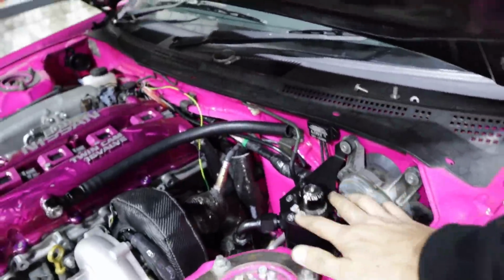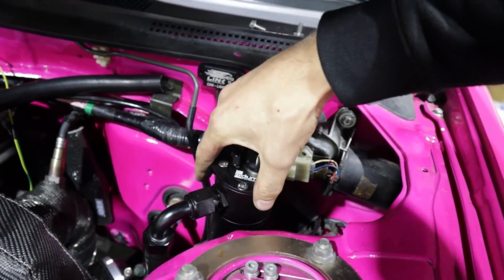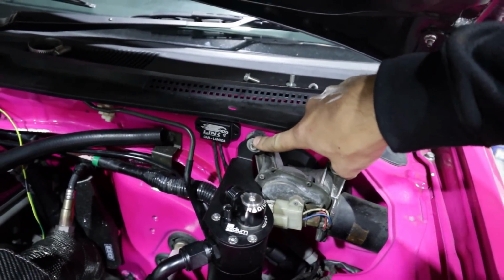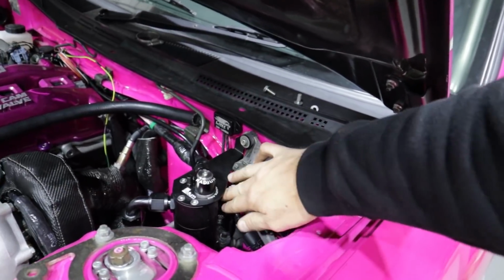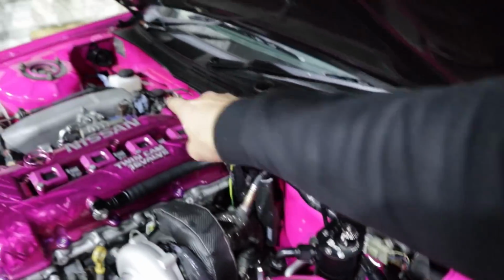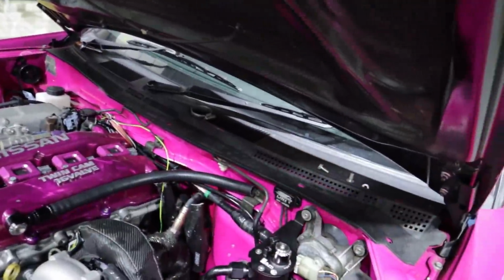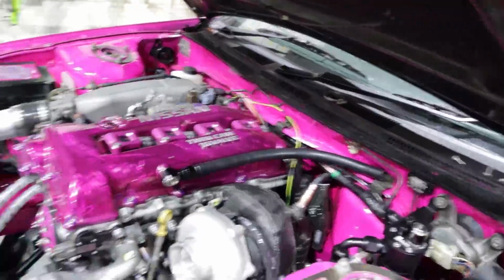By the way, I love these Radium catch cans. How cool is it that it fills in this gap here where the ABS usually goes, and it uses the bolting points on the wiper motor. It also covers that wiper motor area. I need to get one of those black covers to put over that and cover up that ugliness, but I don't know where to buy them. I really like these. These are super cool, and I got another one to put over in that corner. It's going to simplify everything and make sure that everything's out of the way of the heat. But that's pretty much it.